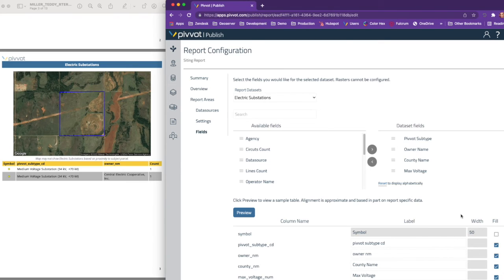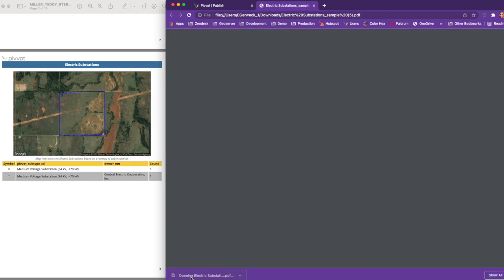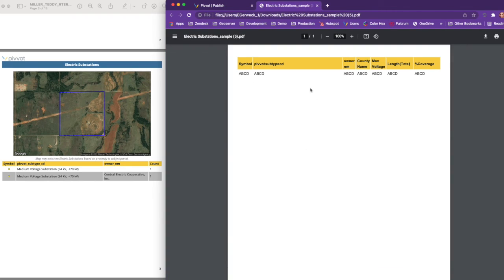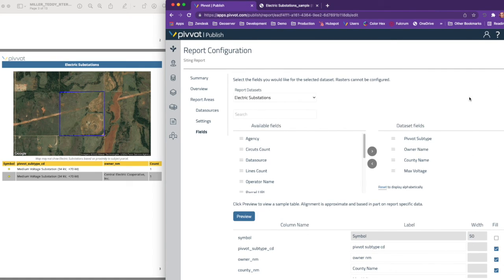So once you have your settings configured, we can come over here to the preview button, open up that PDF that downloaded, and you can see what our report is going to look like inside of the siting console. So all of our columns that we configured, all of the names that we wanted, and then Pivot went ahead and came up with those widths that make sense. So once I am happy with all of my edits that I've done to my siting report, I'm going to go ahead and hit the save button. And now anytime I kick off a siting report inside of the siting console, it is always going to have this setup that we just created.